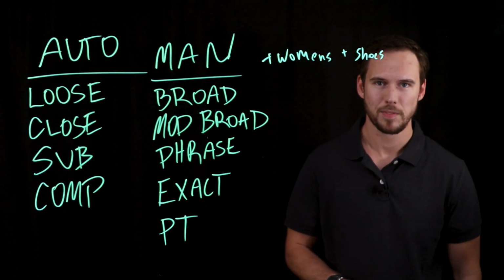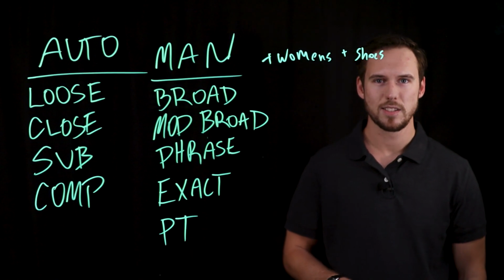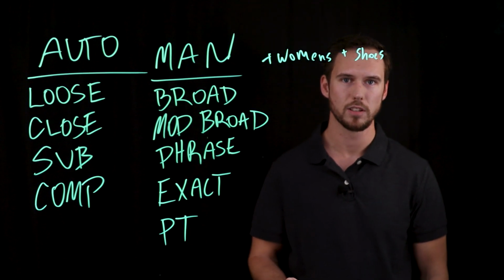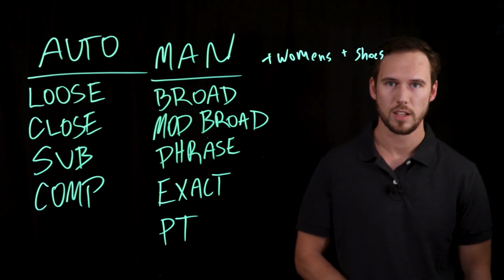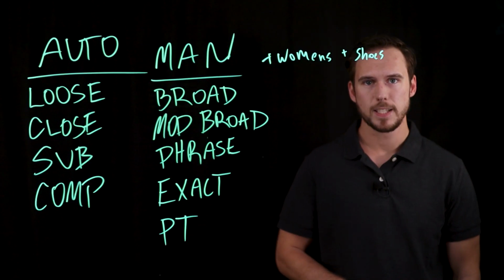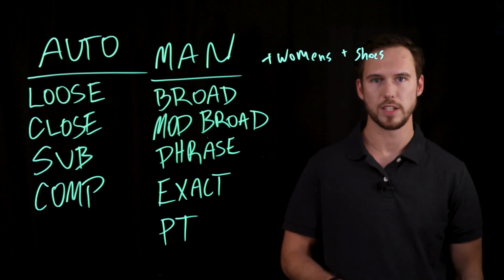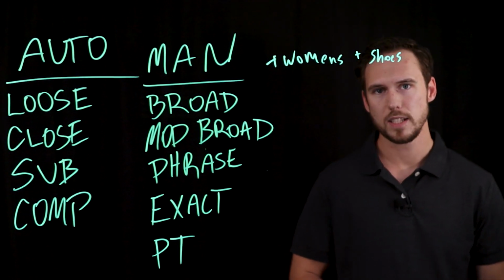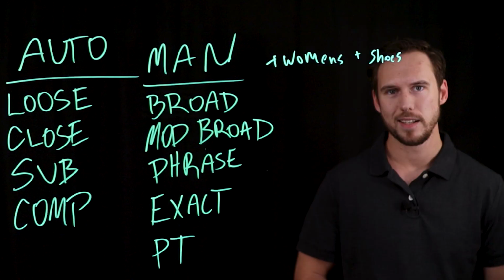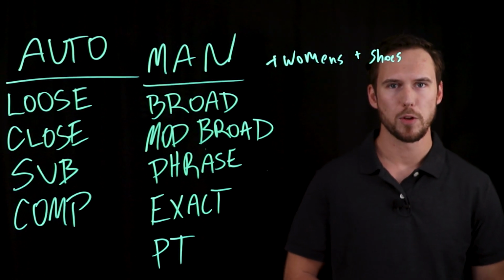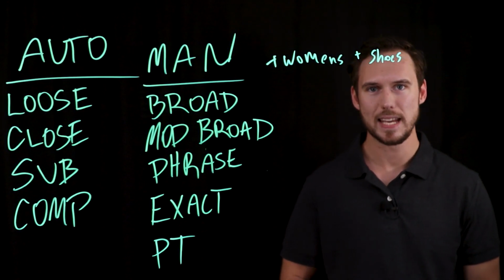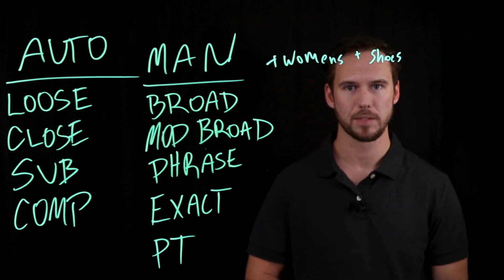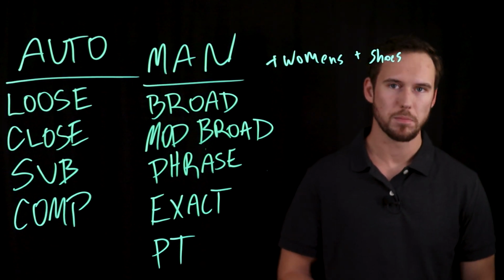Well, sort of. Exact match isn't always exact because it does allow for some variation in the search. Like it can be a plural or a single variation. This is only within sponsored products. For sponsored brands specifically, exact match has the flexibility to show on plurals and singular variations, misspellings, synonyms, and even intent-based queries. This is a relatively new development at the time of this recording and is something you should definitely keep an eye on. The performance on sponsored brand exact match, intent-based targeting, tend to have lower conversion rates than the exact intended target, which is probably to be expected, but just an important thing for you to know.